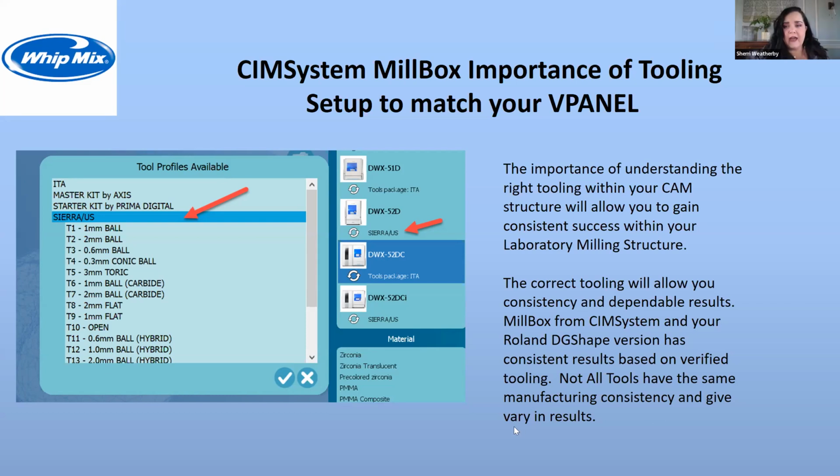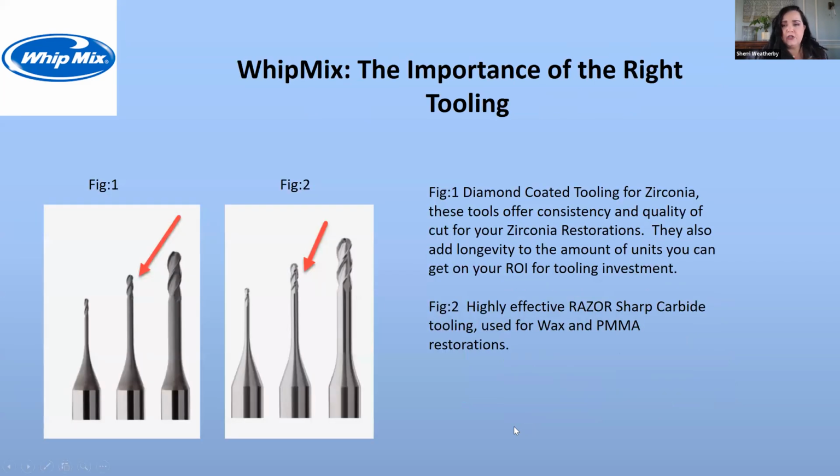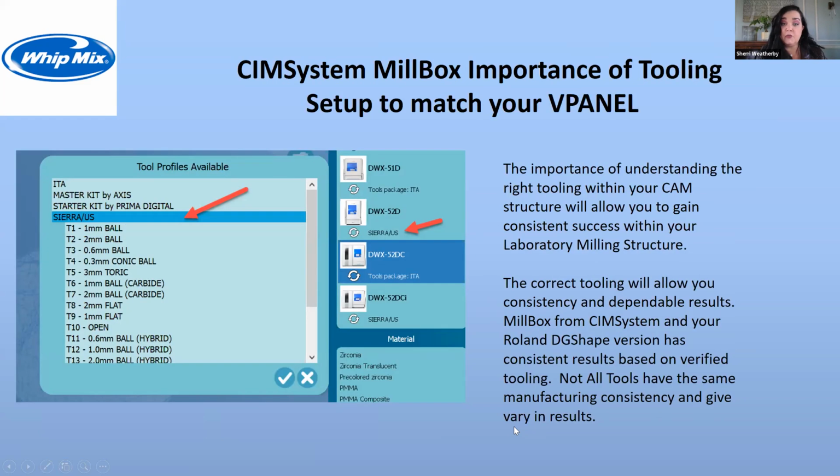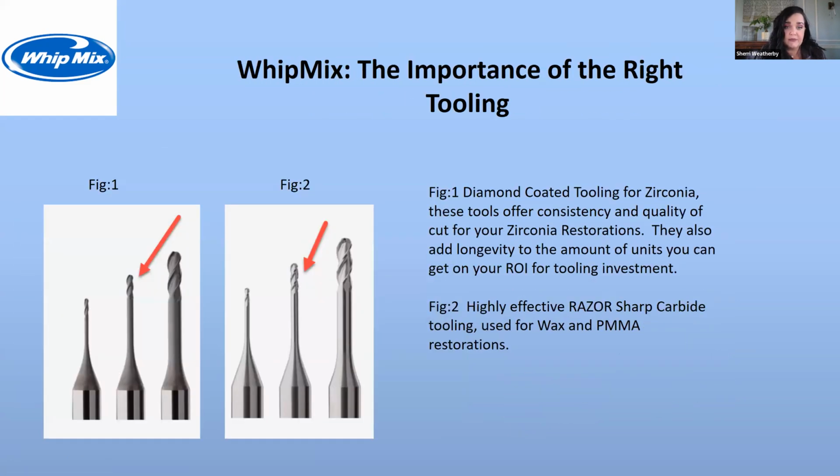Okay, so Ron, Guy actually has a quick question. Is it possible to use the 3mm toric with zirconia restorations, and would it save time? It can be used, but the actual strategy, if we're using that tool in zirconia, we would have to adjust the feeds and speeds to match the zirconia so you don't have crazy chipping or crazy results as you get down to your project, because it does actually rough the project, and we don't want any cracking in the zirconia. So we would have to modify some of the feeds and speeds for that size tool, but yes, it can be done.